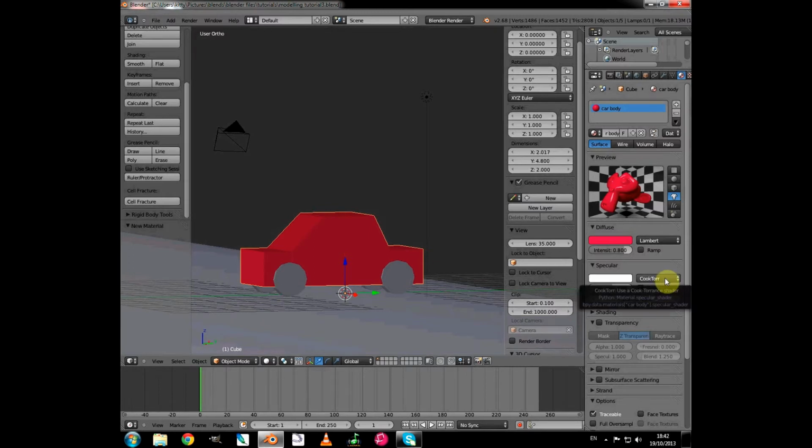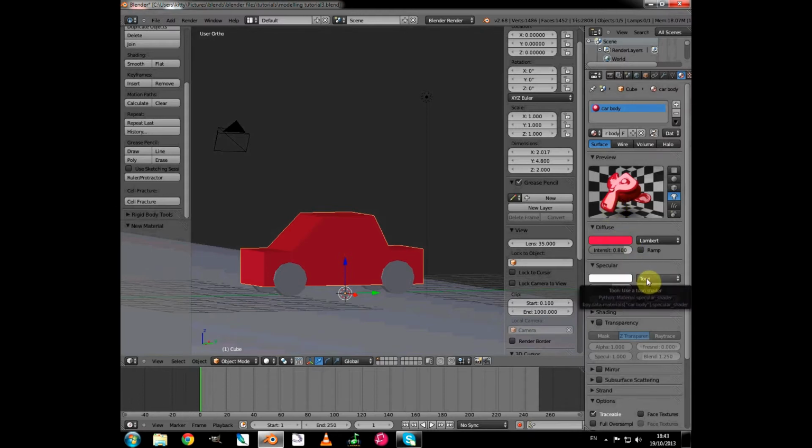And again we have a selection of options. Wardiso, that makes it look a little bit liquid, almost like a wet look. Toon shader, that gives you really intense highlights, and it's good for dual tone models where you would have a toon diffuse.